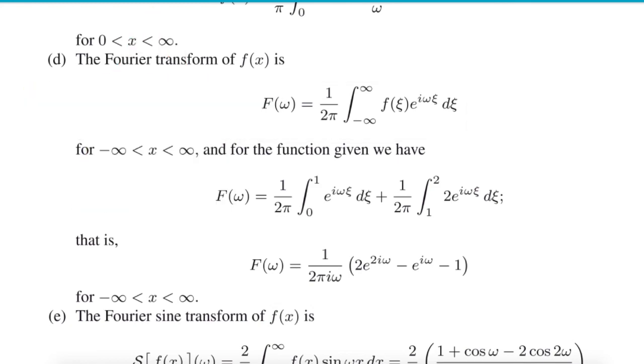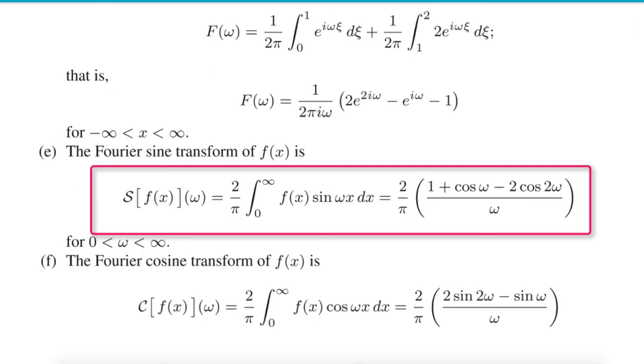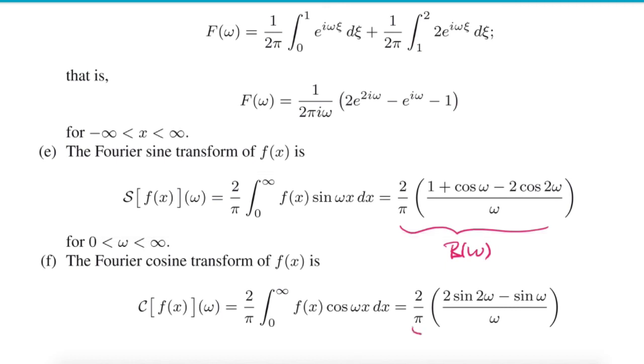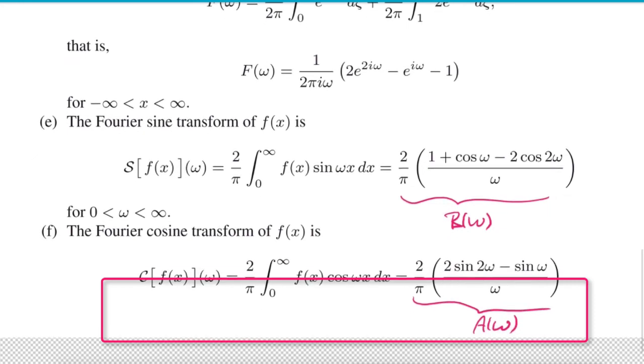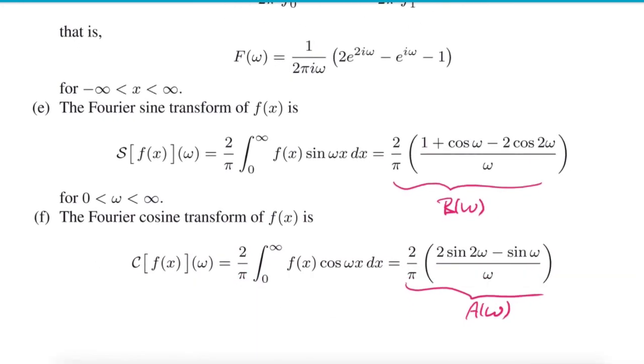And similar for the sine and cosine. So if we do the Fourier sine transform right here, we integrate f with the sine function, and what we get is the coefficient b of omega we computed earlier. So the coefficient of the sine integral formula is called the sine transform. And of course the coefficient of the cosine integral formula, which is this guy here, is the cosine transform. Alright, so we have 3 integral formulas, and the coefficients that arise in these integral formulas are called the corresponding transform. Fourier transform, sine transform, cosine transform.